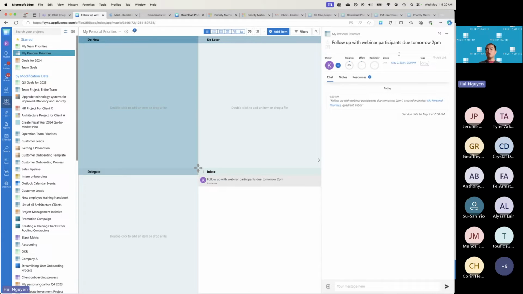So when we think about the 20% of the features within the item details that I think you should use, I'm going to go through them right now. First, there's something called star. When you star a task, for example, let's say I click on that star right there, it puts a star on the icon as well. What happens is that it pushes this task to the top of that list within the quadrants.